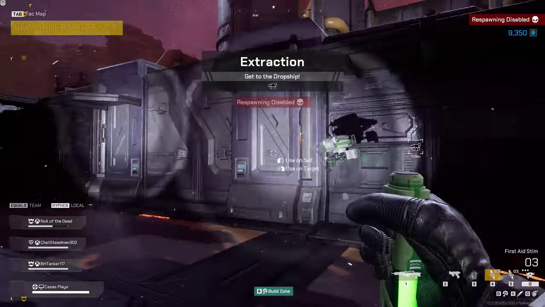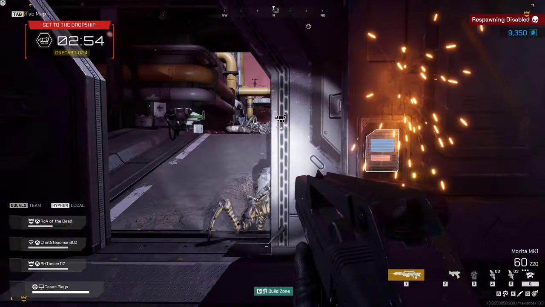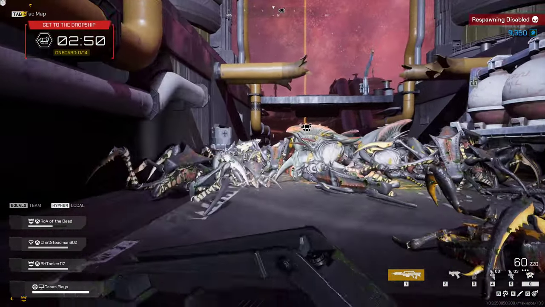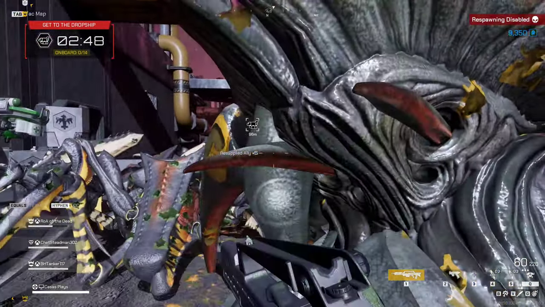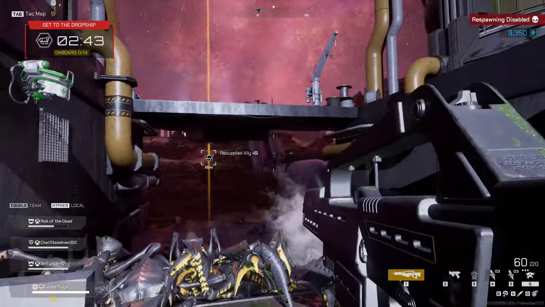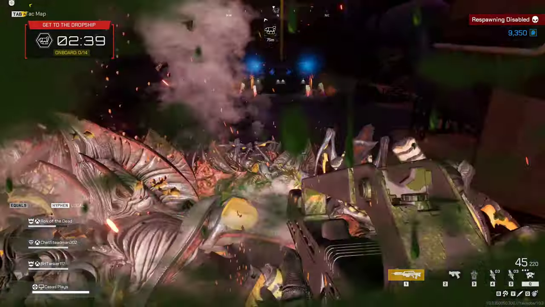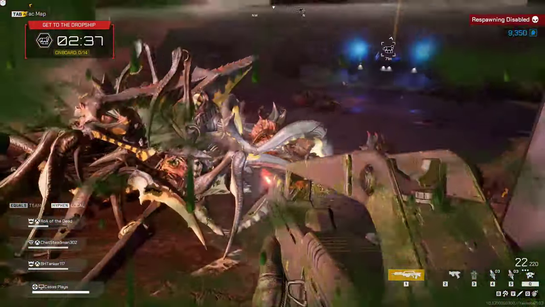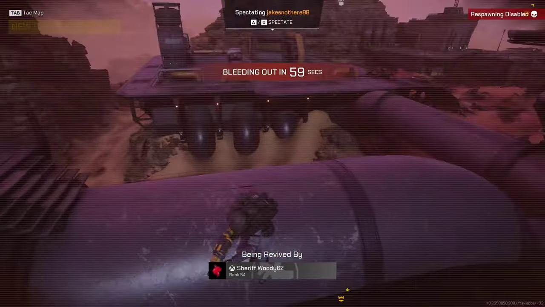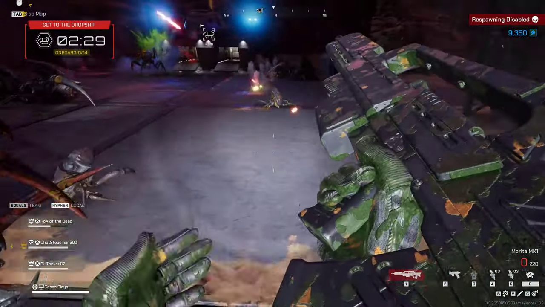Dustoff is on its way. This is Vulture 1. Prove the designated LZ. Alright, let's get out of here. Holy. Oh god, there's so many. Oh, okay. Respawn is disabled too. Holy.